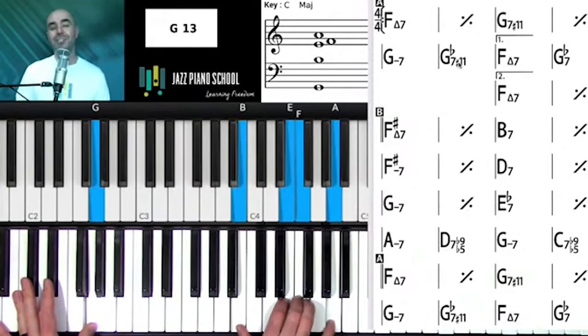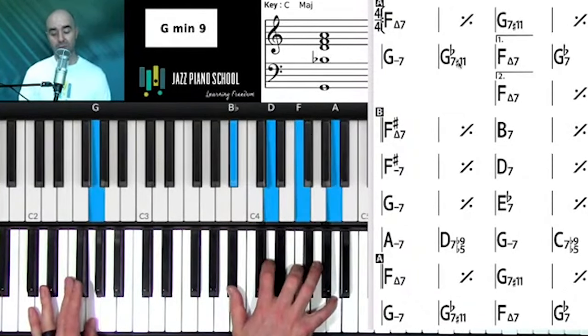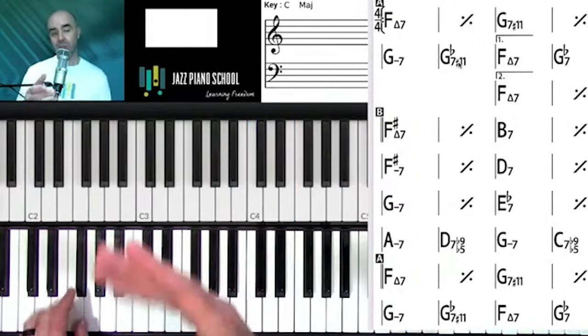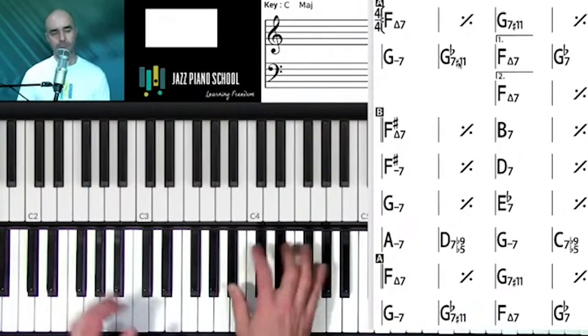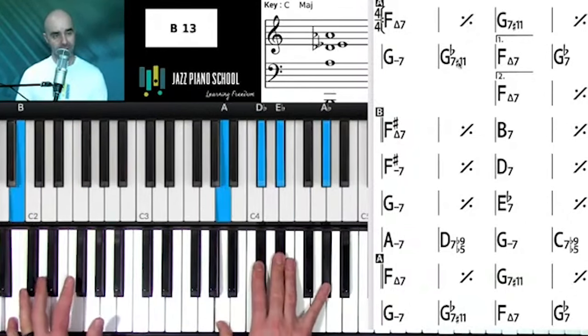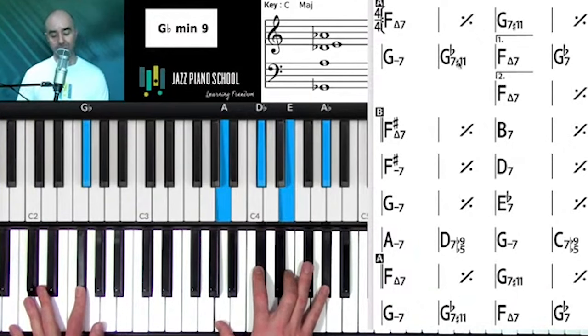Okay, I'm just disregarding the sharp 11 right now. But we need to be able to play these chords outside of our 251s. So luckily we did have a tritone right there: G minor 7, G flat 7, F major 7. Right? And especially on the bridge, check it out. On the bridge, we have an F sharp major 7 going to B7, going to F sharp minor 7, going to D7.